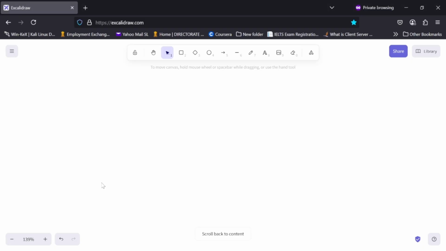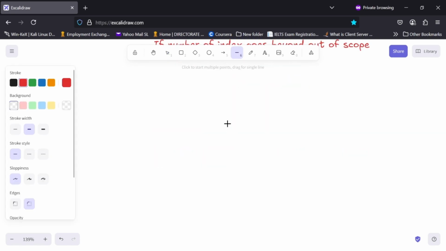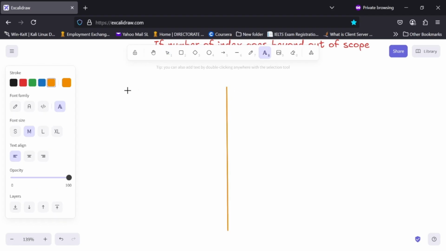So we can say we have 2 scenarios. One scenario is for a vector.